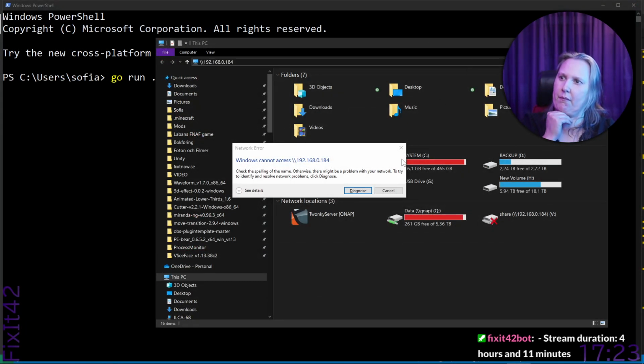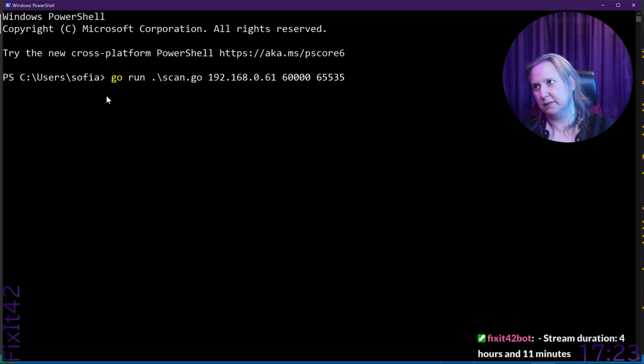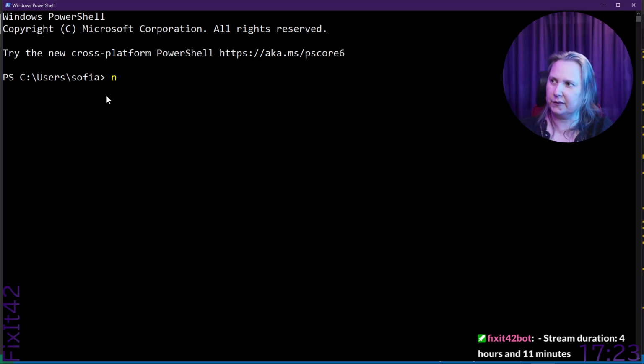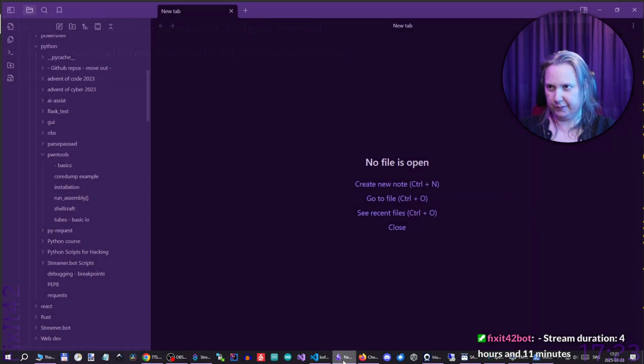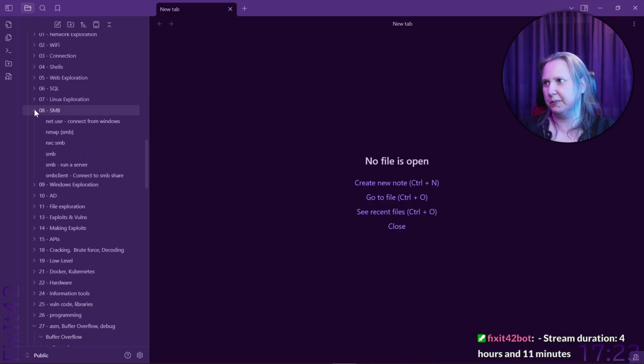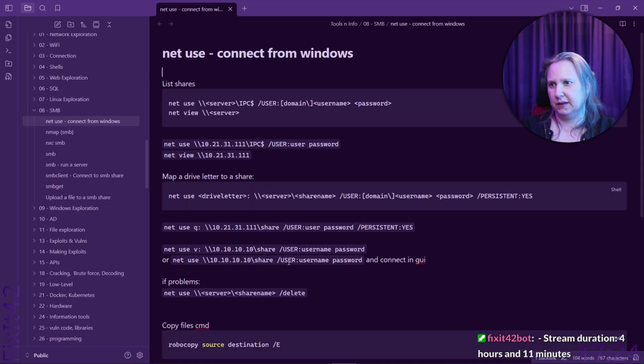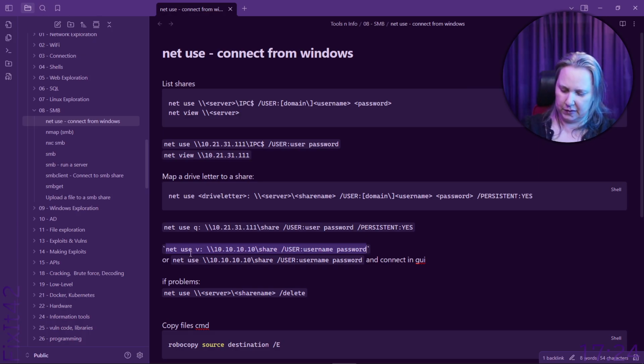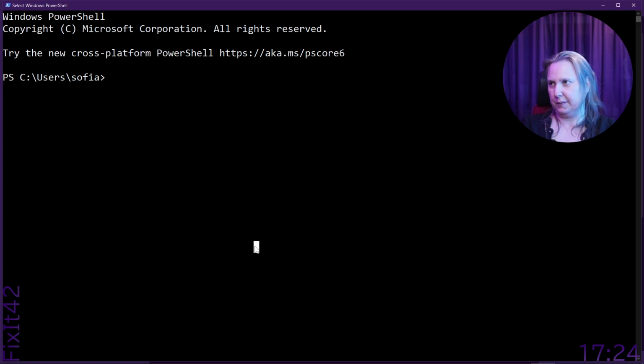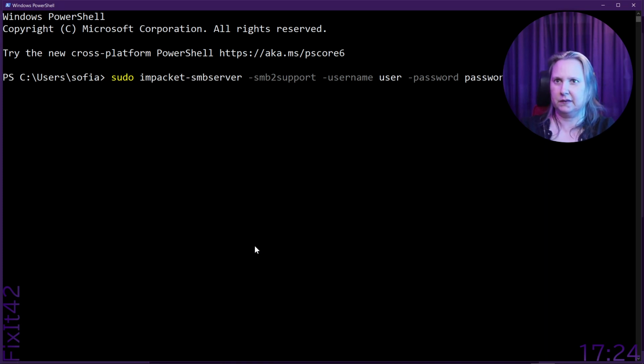So, yeah, I'm just gonna go back down or just delete whatever. And notes, that's to the rescue. That's why I had SMB up before. So we're gonna grab all the scripts at once and not have problems with that. Connect from Windows. And here, so let's copy that. Oh, this one is with a letter. It doesn't matter, don't need a letter. So let's call this one.